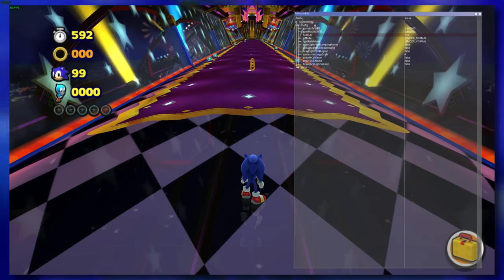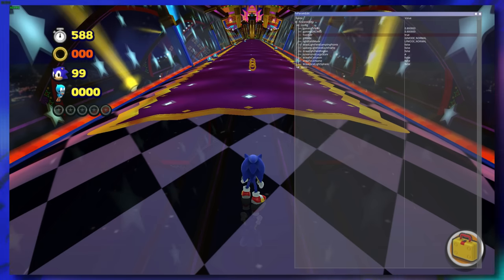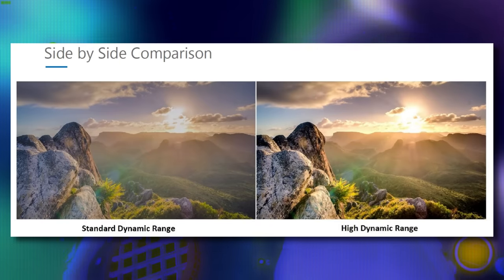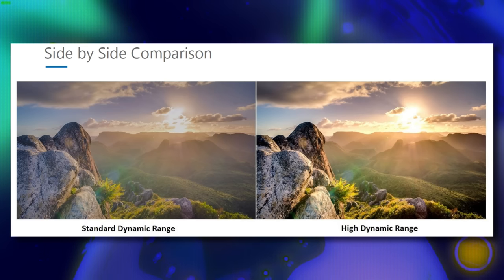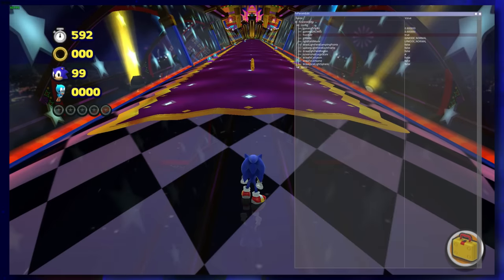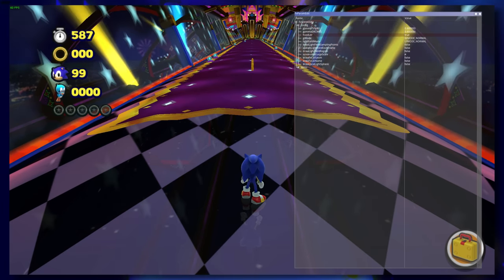Fixed LDR refers to low dynamic range. Setting this to true appears to activate it, being more noticeable in some stages than others. Low dynamic range scenes have a limited range of brightness and contrast compared to scenes without it or with HDR, lacking detail in highlights or shadows. The same is the case in Lost Worlds, explaining why the scene becomes darker and less colorful.